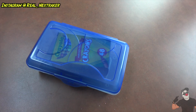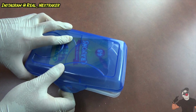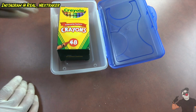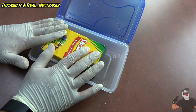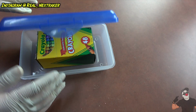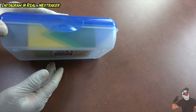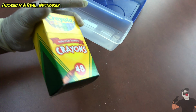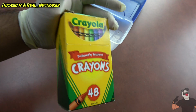This is what we're gonna need. We're gonna need a pencil box like this one. It doesn't matter if it's see-through or not. And a large box of crayons. Now the larger the better for the box of crayons, but make sure it can fit inside the pencil box. This one is perfect. I've actually used this box before in another how to sneak food into class video.